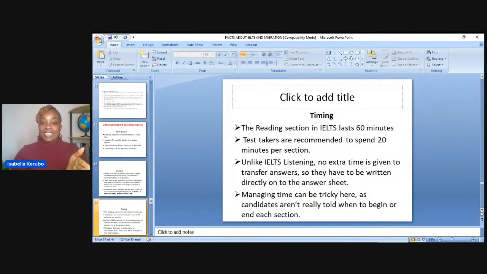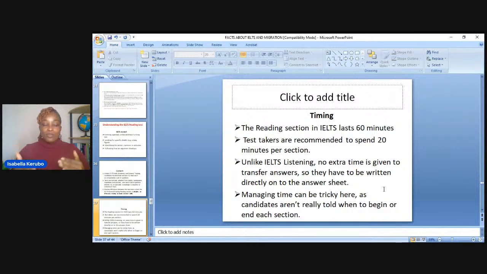All right. This one I've already said, there's no extra time given. And on the part of time management, in the listening test, at least there is a part where you are told, now you have 10 extra minutes. In the reading test, nobody is going to tell you that you now need to move to section 2. Remember, in the listening test, you are guided, you're told, now you're done with section 1, we are moving to section 2.